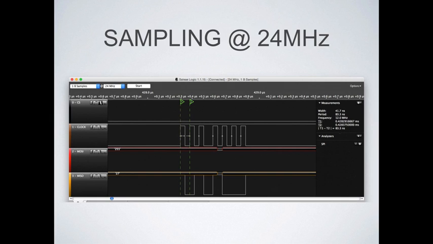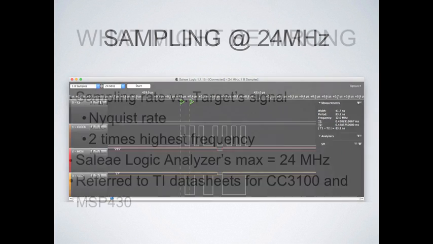But you also see, if I did a measurement of this clock, it told me that the clock frequency was about 12 megahertz. I see that over in the measurements on the right-hand side: width, period, frequency, and then where I put my markers. It's about 12 megahertz. So what might be wrong with this?